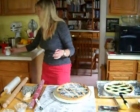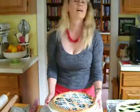Here we go. Crostata di marmellata è finita. Buon appetito.